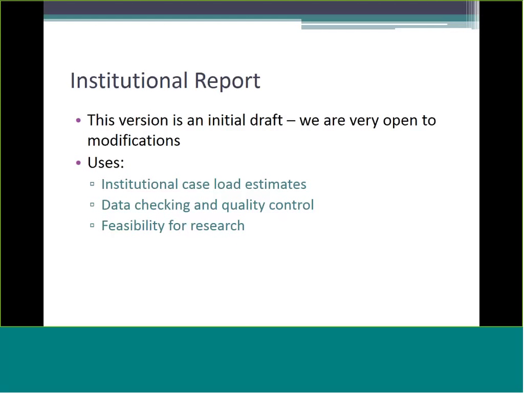And then third, you might use it to understand whether specific research projects are feasible. So it will tell you, for example, the number of patients with Li-Fraumeni that you have at your institution. So that might be able to tell you, could I do a study with Li-Fraumeni, either using Sipsey data or perhaps a future prospective study? How many children with Ewing sarcoma do you see? How many children with a specific type of translocation, a specific type of ALL translocation? So you'll be able to look at those types of data and understand what is possible for you to do as a single institution.